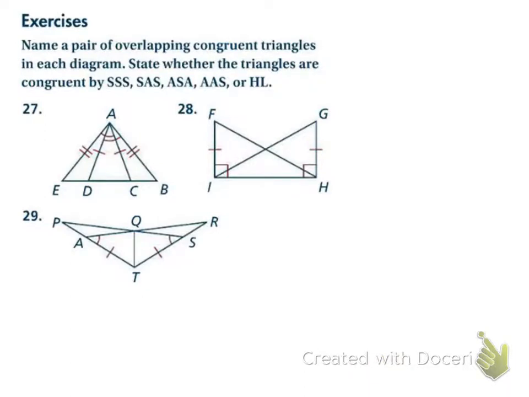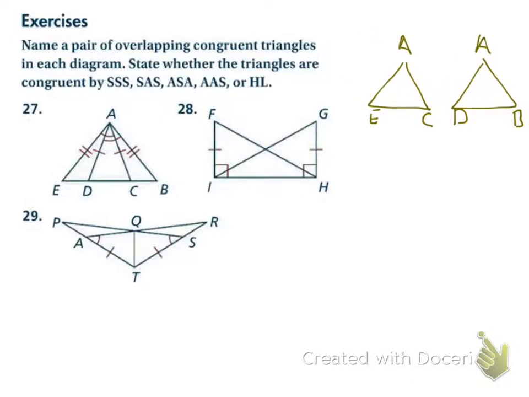For number 27, now we need to separate this into two triangles. Now, if I look at what's labeled right here, they actually have some overlap. So I'm going to make it triangle AEC and triangle ADB. So I'm going to draw them over here and kind of work with them, see what I can get. So those are the two triangles I have.